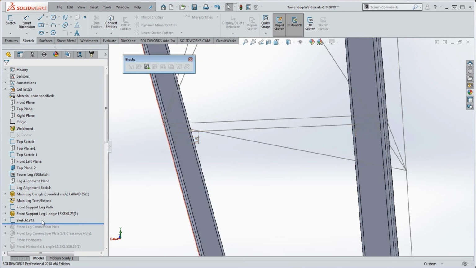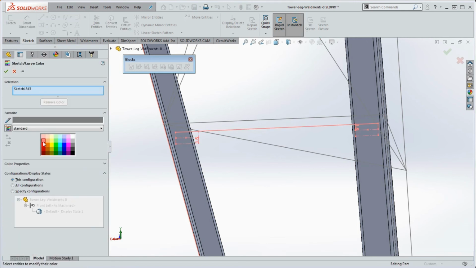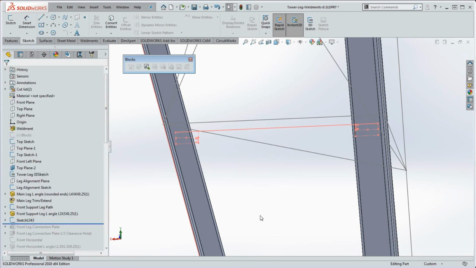We have our sketch here in the background, sketch 1343. We're going to right click on that and change its color. We're going to make this probably pink like the other ones are. Pink stands out in the gray background. And pink used to be a common color in SolidWorks too, way back in the old days. I kind of miss that color, so I like to make mine pink. Of course, pink stands out in a gray background, kind of like a cat in the hat color. But anyways, that's all ready to go.